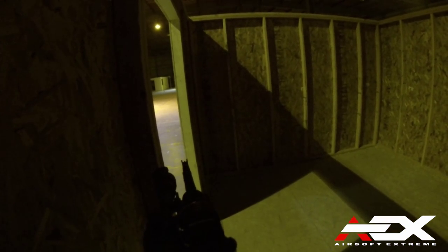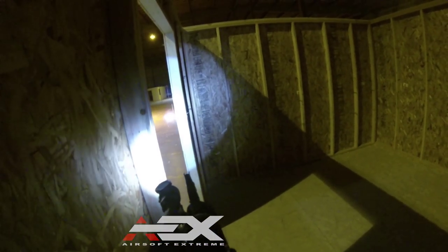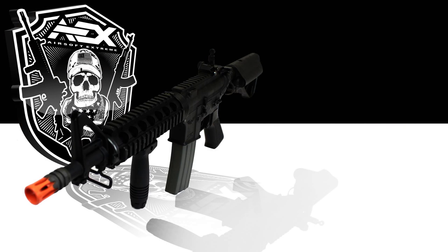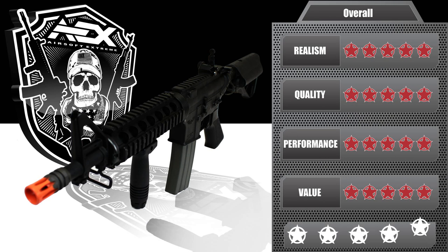And at a retail price of under $300 at $279.99, we gave it a 5 out of 5 for value. Okay, let's go ahead and check out the overall results of the APEX Carbine CQBR. We gave it a 5 out of 5 on realism, a 5 out of 5 on quality, 5 out of 5 on performance, and a 5 out of 5 on value for overall 5 out of 5.